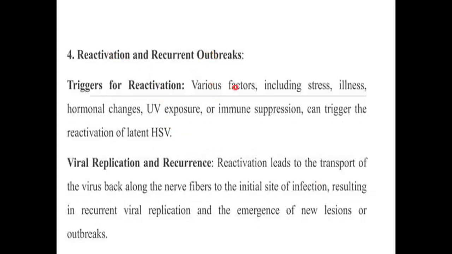Reactivation. So various factors, including stress, illness, hormonal changes, UV exposure, or immune suppression, can trigger the reactivation of latent herpes simplex virus. Reactivation leads to the transport of the virus back along the nerve fibers to the initial site of infection, resulting in recurrent viral replication and the emergence of new lesions or outbreaks. So the same pathophysiology, as we had said, but this time you are being immunocompromised, then it travels back to the initial site of infection, causing the earlier symptoms.